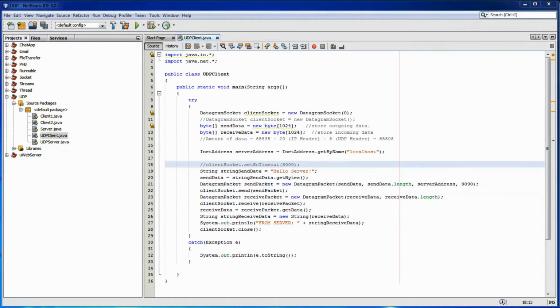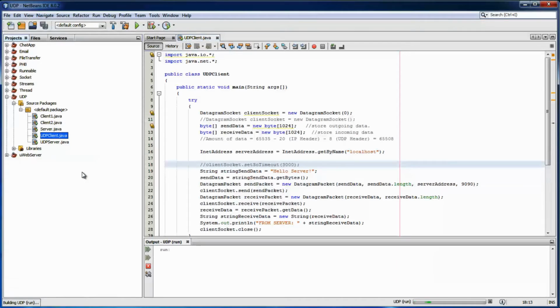For a TCP socket, an input-output exception is thrown when the client socket is not able to connect to the server socket. So, we need a mechanism to find out that the UDP server is not running or if the UDP packet was lost. Otherwise, the read method waits indefinitely for a datagram and you want to prevent the program to hang. Let's run our client. And you can see that the UDP client is waiting for a datagram. If we don't start the UDP server, the application will wait forever.